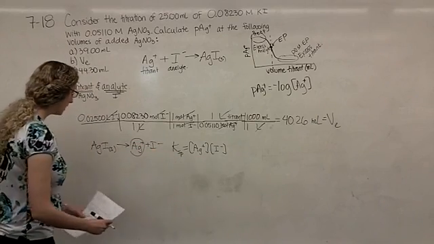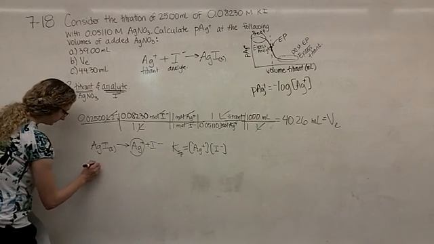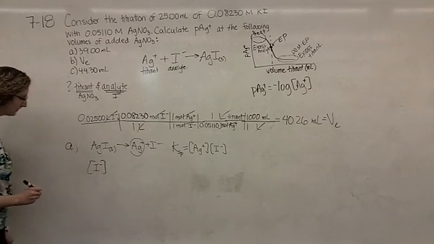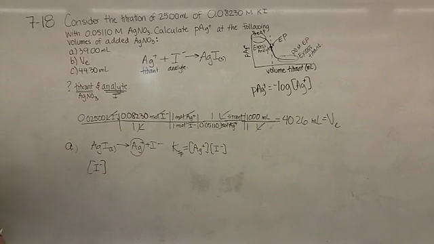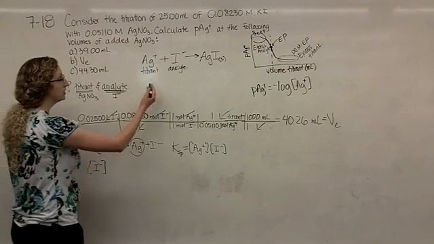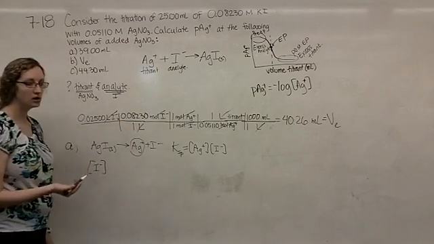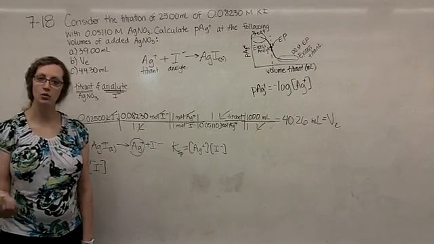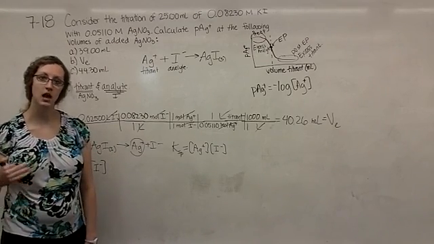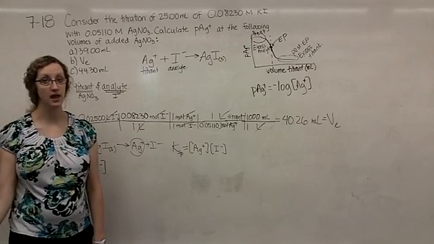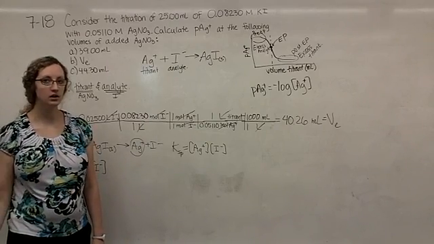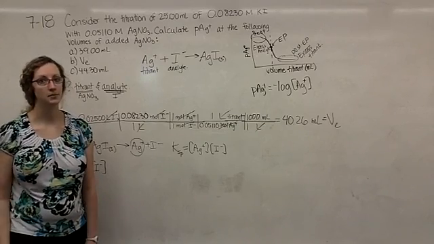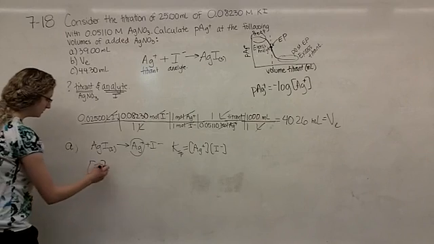So how do we find this I minus first? And we're doing part A. Remember, some is going to be consumed with our titrant that we added, and we started with a certain amount, which was given in the beginning. So we want to find the total that we started with, and see how much was consumed with the silver that was added. Whatever's left over is going to be the moles that we started with minus the moles of silver added. It's going to be how much is left over. So let's do this math out.